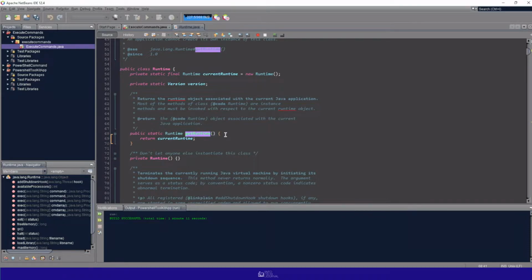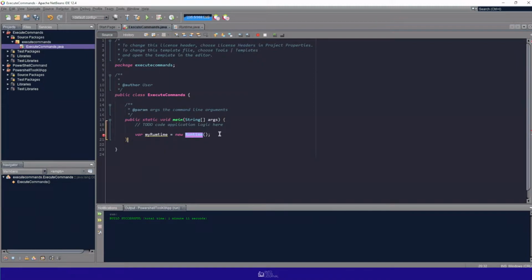So now we understand that we can't actually instantiate a new object of this class. So what do we have to do? Don't panic if this doesn't work. Rather than creating a new one, we just ask for it: hey, Runtime class, can you give me the current instance of that object? So let's change it here.